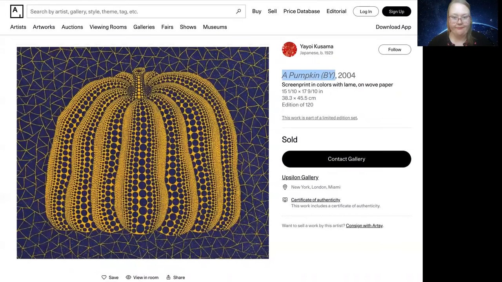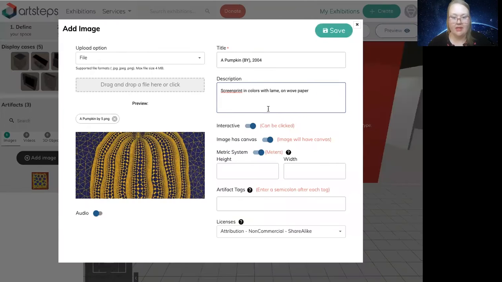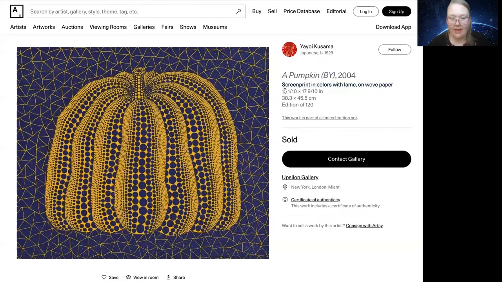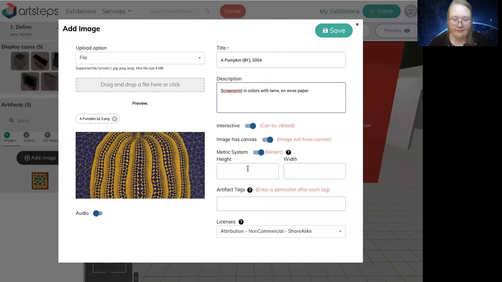I'm going to move this over here. It's a screen print in colors with lame on wove paper. So we're going to say that's the description. The dimensions: it is 15.1 inches. Right now it's in the metric system.